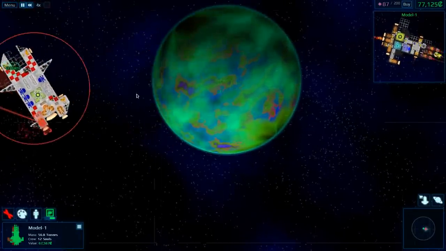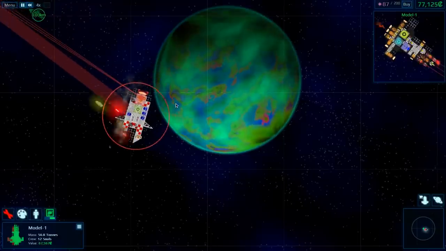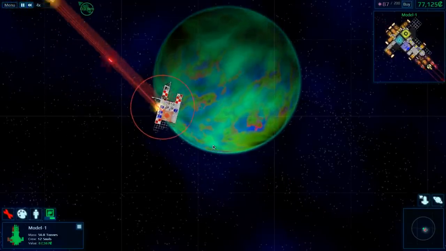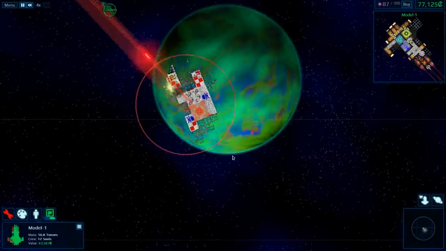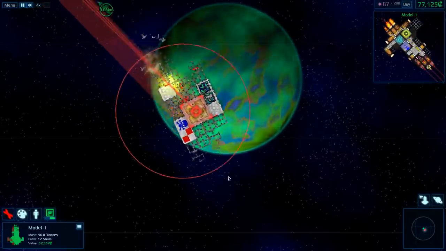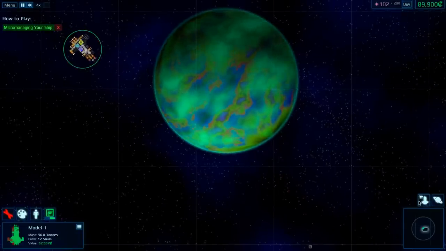Let's take this guy out. I love those sound effects. And we'll take this reactor out. Okay, now the thruster's gone. Should be able just to rip it apart. Doesn't that sound awesome? Ooh, there we go, 12,000. We're up to 89,000 money now.